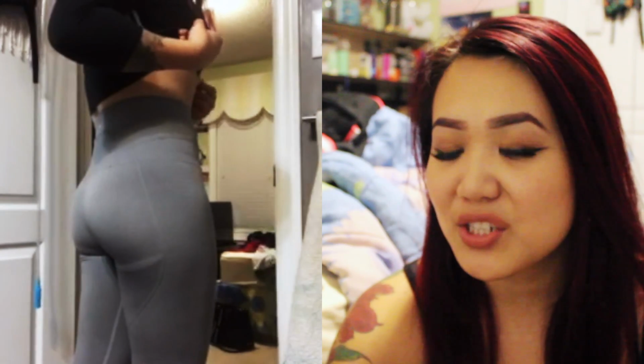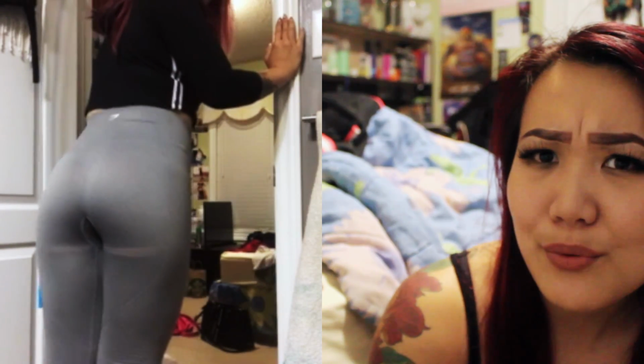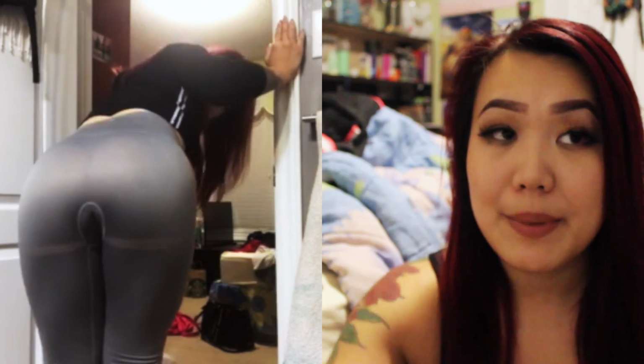The gray ones have such a different rating. I would give these maybe a 3 or 4 out of 10. These are see-through. Gymshark, what the hell? How are you charging $60 US, even more in Canadian, for see-through tights? Do you remember when Lululemon had see-through tights once and they recalled their entire collection? There are so many reports of this online, because the first time I saw my tights being see-through, I googled it and asked my friends, is your tight see-through? It's not uncommon. A lot of people have complained about it.